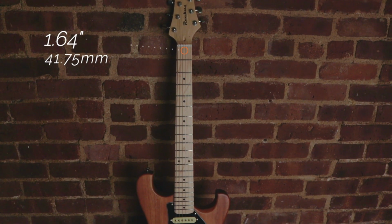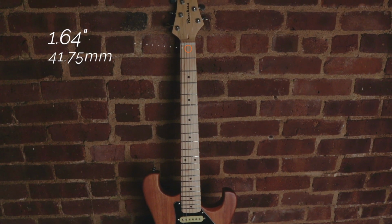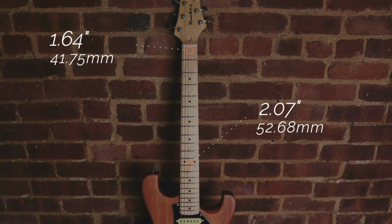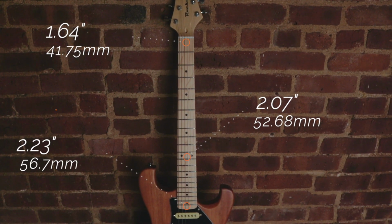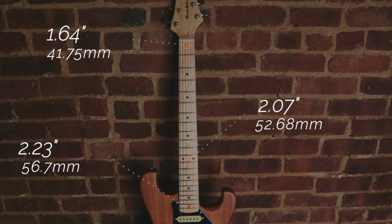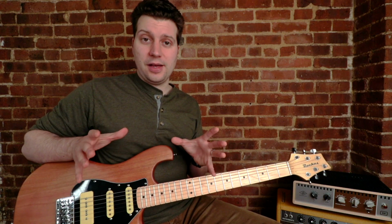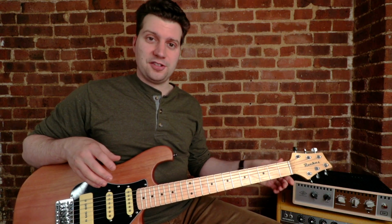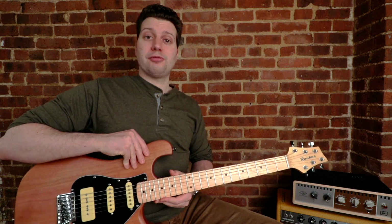At the nut, you have 1.64 inches, 41.75 millimeters. 12th fret, 2.07 inches, 52.68 millimeters, and the end of the fingerboard, 2.23 inches, 56.7 millimeters. Now, Jason did mention to me that future models will come with a 43 millimeter nut, so these dimensions, of course, apply to this sample instrument, but it's just good reference.